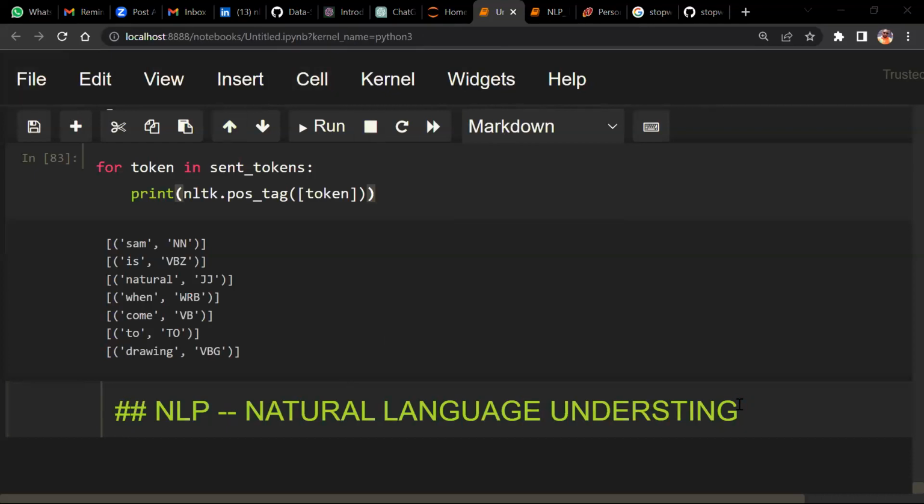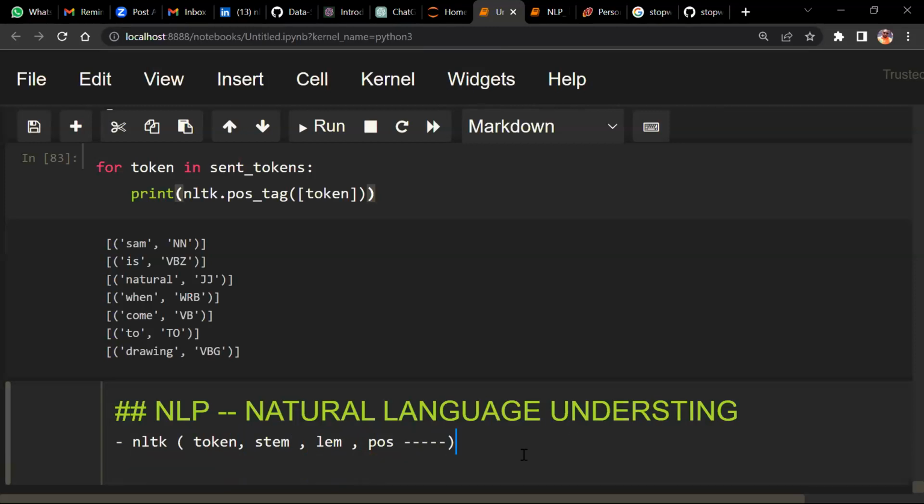Team, do you understand, guys? Don't you think the machines understand the language using some technology, with the help of NLTK, like tokens, stem, lemma, and POS, part of speech, and many more things.